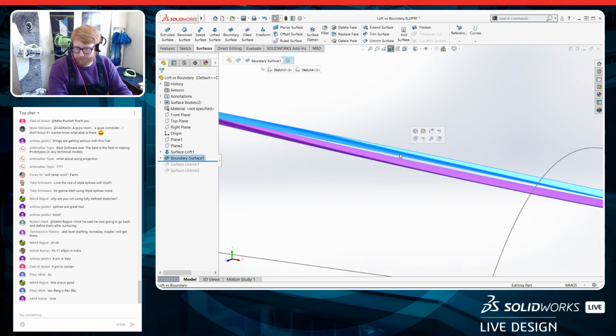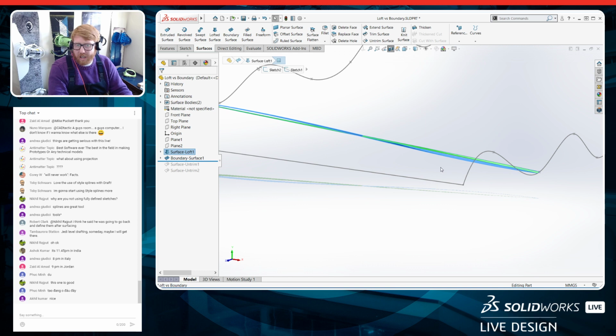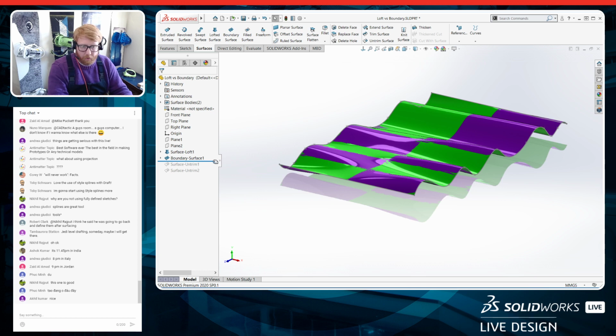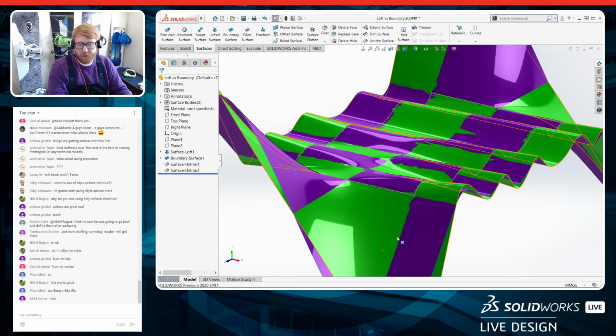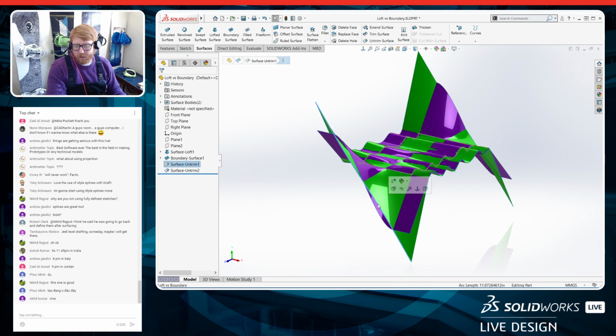You kind of see how the green one is a straight line, where the purple one is actually this sine curve, right? And that's because if I untrim this, so surface untrim is this other weird tool. Don't worry about the surface untrim, but what it's doing is basically extending out the edges using that same curvature, right? So it's expanding out the curvature that's internal. And if I look at that, I can see that there's a straight line here, whereas there's this sine curve looking thing here, right?